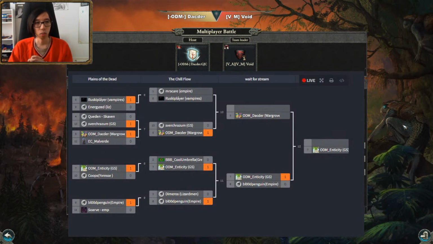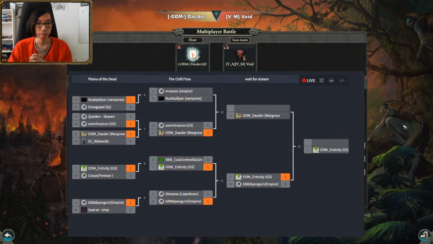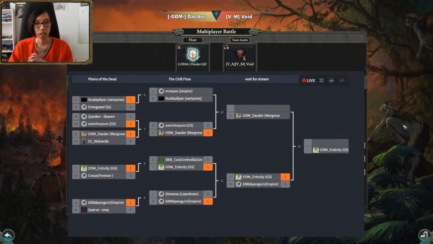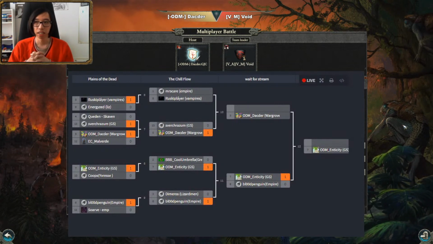I would expect though probably Void is going to take at least one range unit. There's no reason not to go for a little bit of ranged power, since it's relatively cheap, and as long as they don't get sniped out, they will very likely get a good amount of value. As for Dactyr, we'll have to wait and see. I can see his army in front of me right now, so I don't want to be spoiling it before the match actually begins.